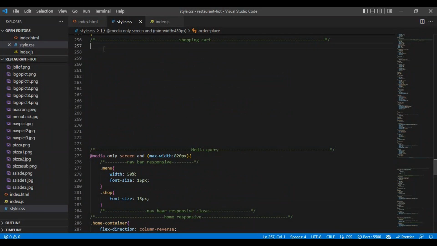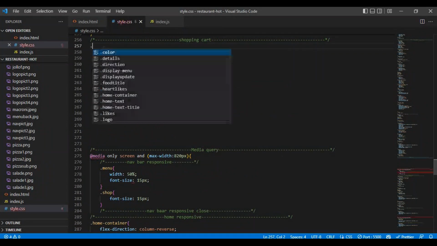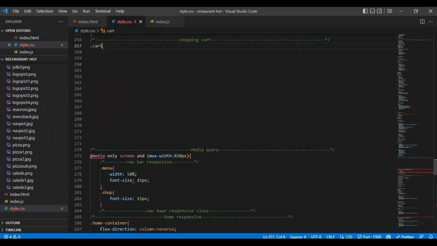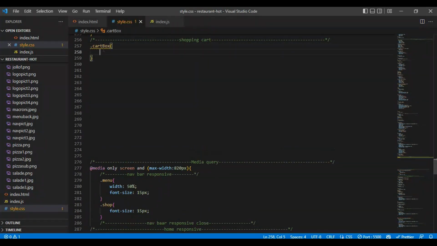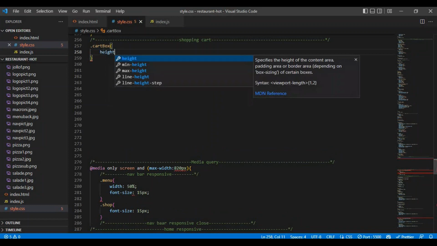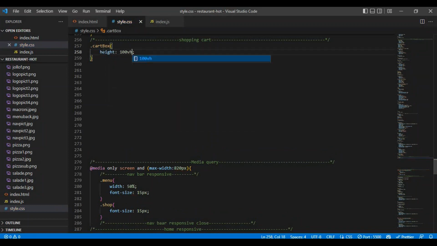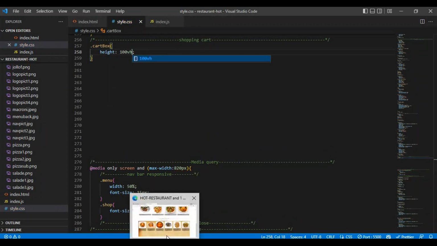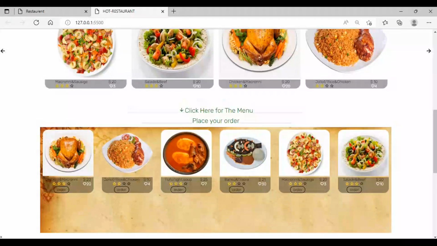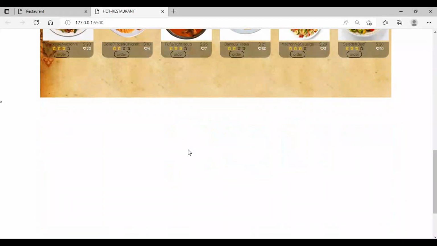I will put here a dot cart boss, and inside that, we give a height of 100 vh. So let's scroll now to the top. Now you can see perfectly that we have our closing tag at the top left.